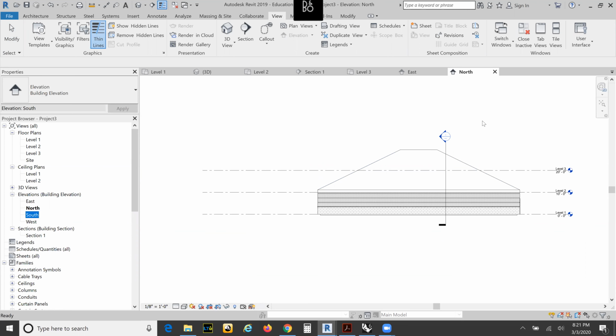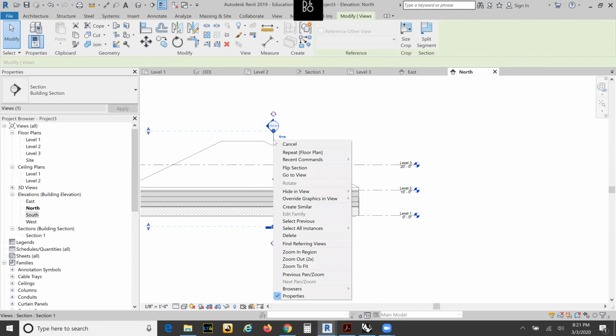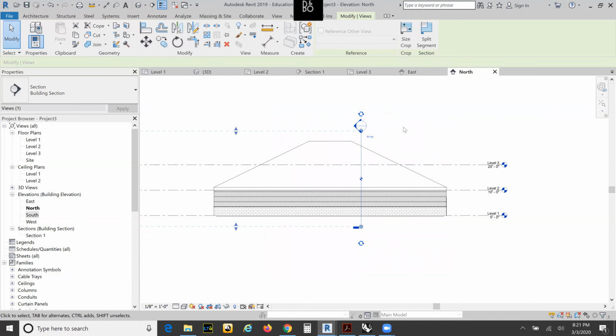Now, if you don't want that, sorry, I'm getting a little bit of a lag here. If we don't want that, we could always highlight it, and we can hide it, and we can say element. So it's similar to Rhino. It's hiding elements.